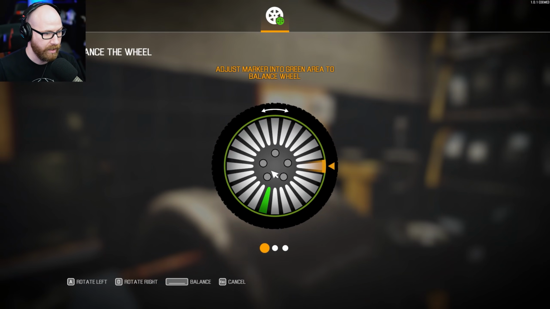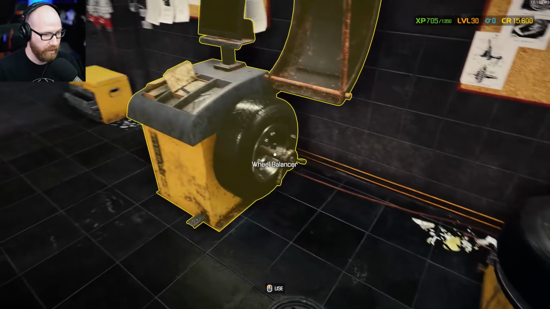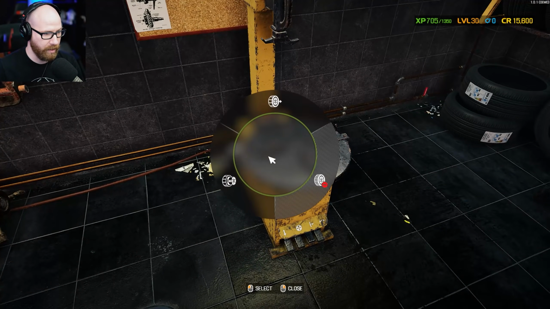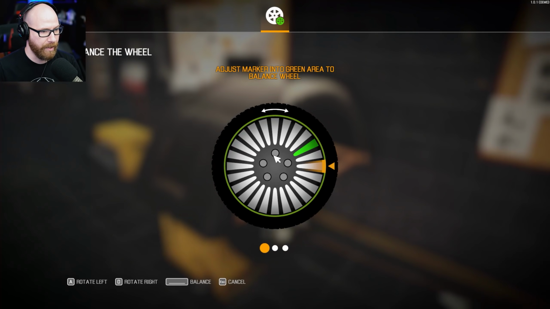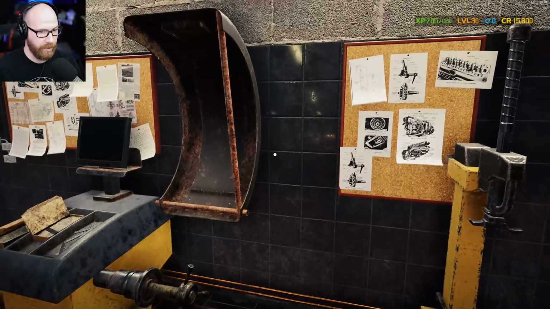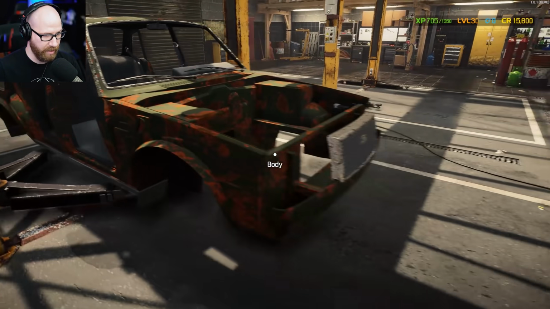Yes, like that. Oh, adjust marker in green area to balance the wheel. Okay, that's easy enough. And then, oh, that's simple. Gotcha. All right, cool. Now we can take you and put the other one on here now. There we go. Put you on there. Yep. I'm understanding it now. Pretty simple. You just turn the little dial here with your WASD keys, your D and A key here, and spacebar. That's basically it. And we're done with that. Wonderful.